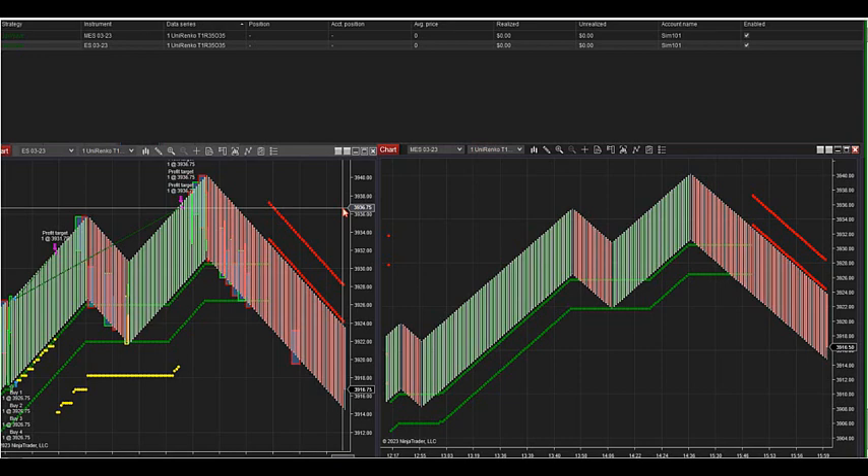The less trades you have outside the zone, the less risk you take, and you let the runners run with the ATRs. That's the first thing you've got to do — find your Renko bar size. You can test all of them, go from 113,13 all the way to 135,35 and find which one you like best. All of you are not going to have the same targets, the same stop, the same thing. You can find what fits your trading style, your account size, and your risk tolerance — that's key.